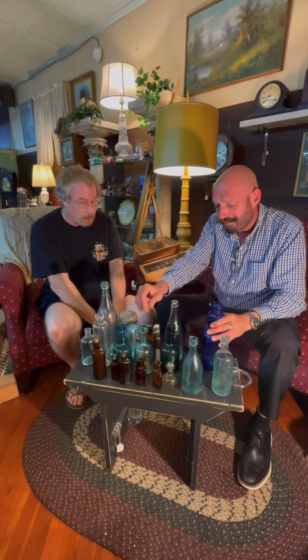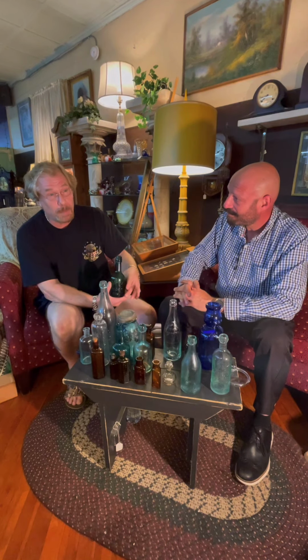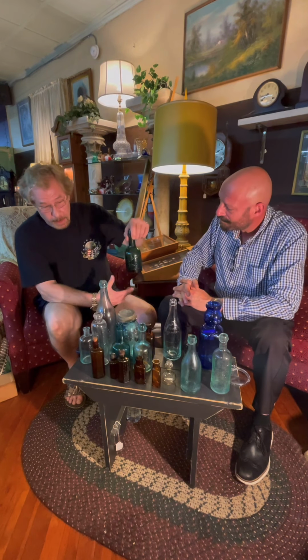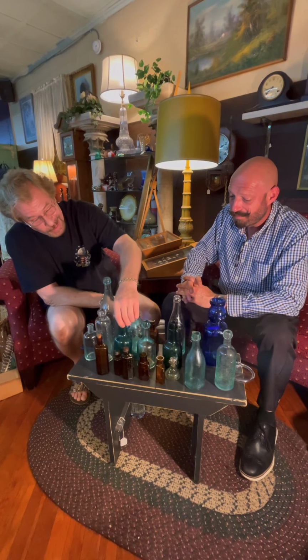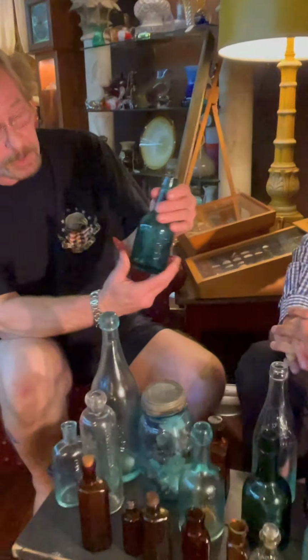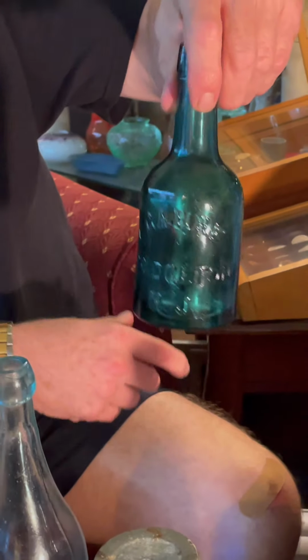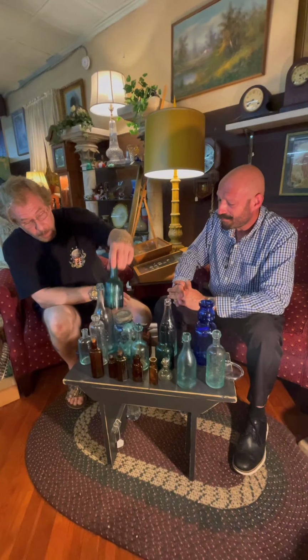Perfect. Okay, which are our favorites, the blob tops or the squat bottles. I absolutely was going for one, but go ahead, do tell. Okay. Louis Greer started this company. He arrived here in 1846, and these bottles I believe were made for only 8 or 10 years, and I didn't bring enough of them, but they have a dark blue, one of my favorite colors, and I nipped it with the shovel to find out. This is a teal blue. It's beautiful, or it's a teal blue green, excuse me, I'm sorry. Oh, that color's beautiful. It is beautiful. Yes, it's just absolutely gorgeous. And it's a beautiful bottle.